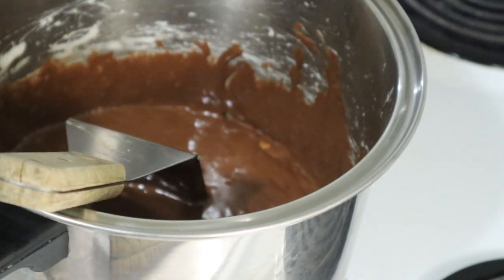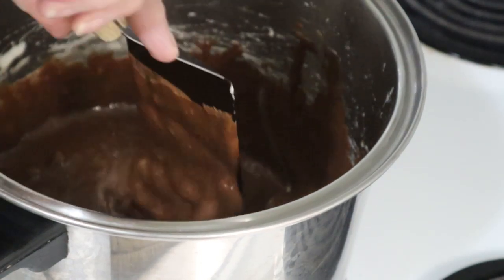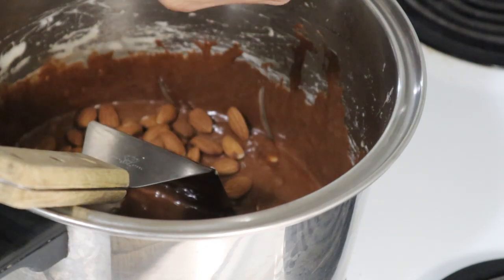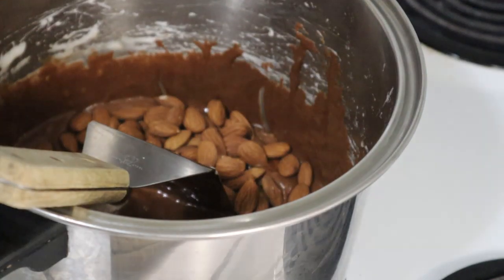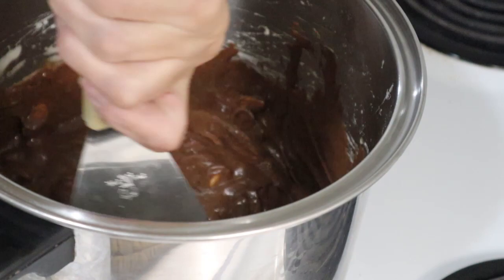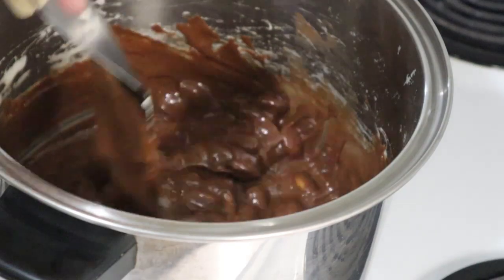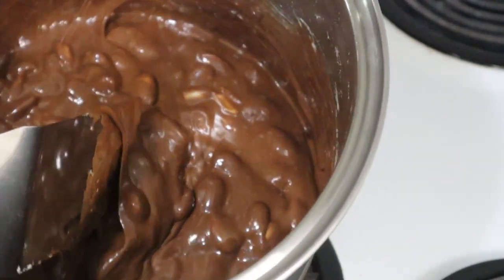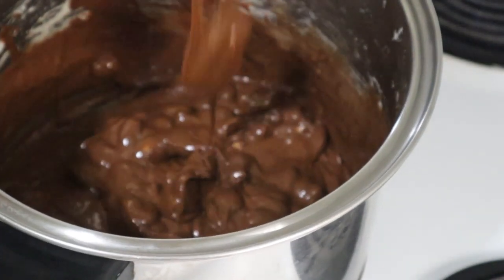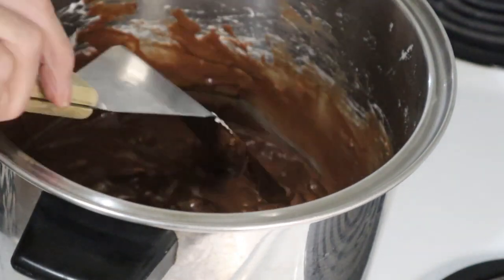Okay, well, I'm not happy with the amount of almonds that is in this batch. Either I had too much marshmallow or just not enough almonds. So I'm going to add more, and unfortunately, I don't have time to either peel or roast these. So we've got some with their skins on, which doesn't hurt anything, but I prefer them toasted and peeled. Now that's better. The quantity of almonds to mixture seems a bit better here.